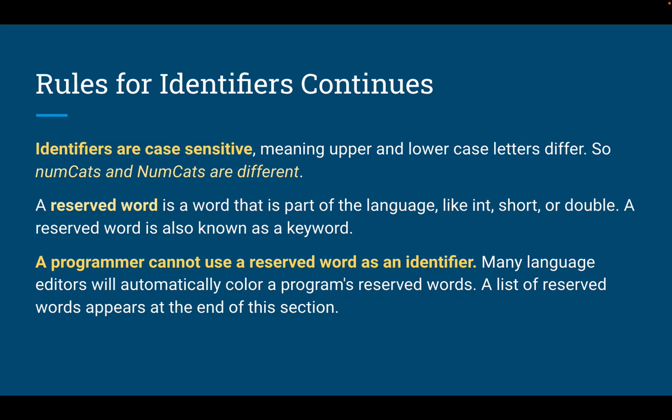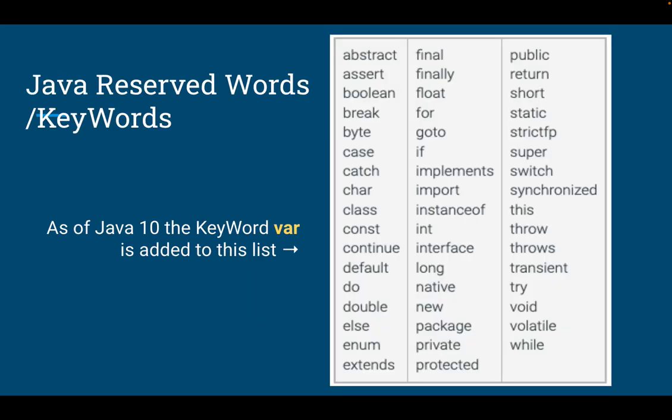Well, we'll just take a look at these real quick here. These are the keywords you cannot use. And it's important that you remember this. This list, I don't see it on here, but the new keyword that's been added as of Java 10, and of course we're already at Java 17, is the keyword var. So any of these, and by the way, you will probably see these on a quiz or a test later on. So make sure that you know the keywords that you cannot use. These keywords are used for various purposes in Java within the language. Okay? You understand what I mean by keyword, right?